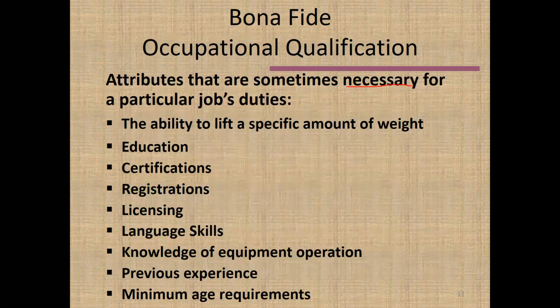Another area that you might see some BFOQs would be in language skills. Imagine this is the front desk of a hotel, and in your particular community, some of the guests may speak a different language, or at least prefer to communicate in a different language. And so under those circumstances, it could be a BFOQ that your greeters are fluent in that second language, and so that would be reasonable. On the other hand, if you don't routinely have guests who speak that language, and you're still requiring it for your BFOQ, that would be a problem.